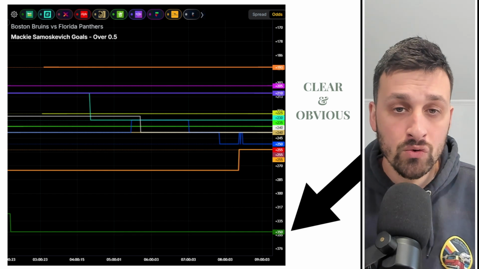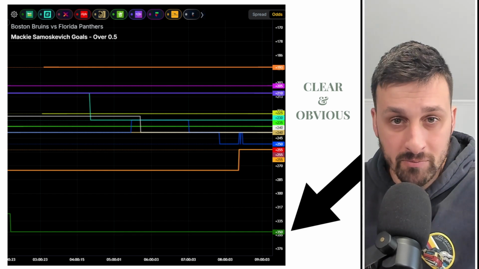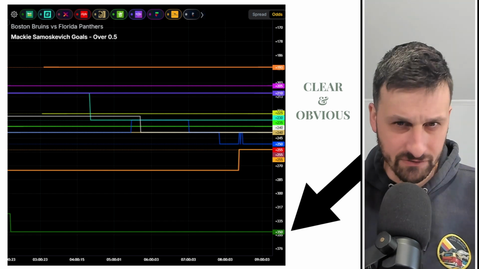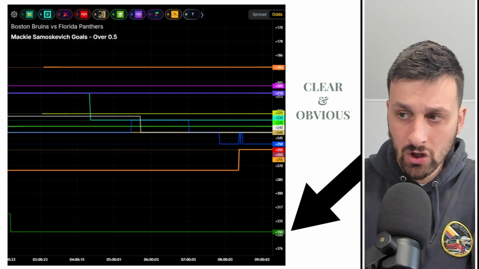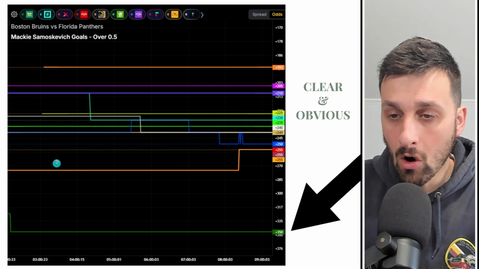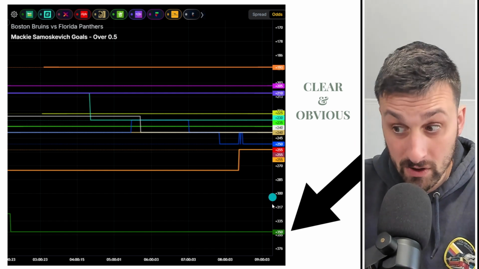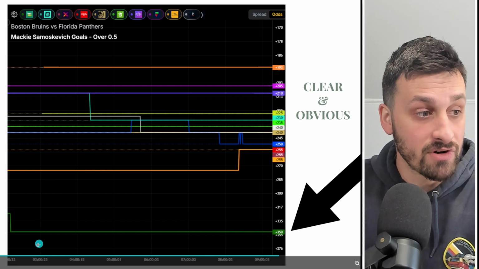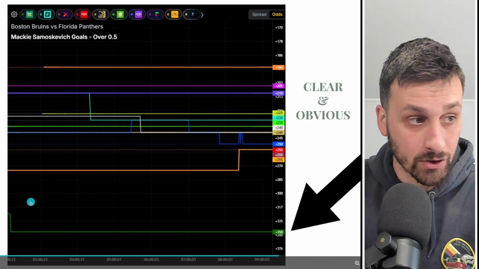Now, something I don't use all of the time, but is very helpful to new bettors, is the chart that OddsView provides. I've gotten used to just being able to visualize this myself, but what this chart does is it shows you where all of these lines not only are currently on the far right, but where they started. So if we look here, this was at 3 a.m. Right here. This is where all the books were at 3 a.m.